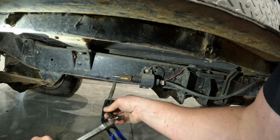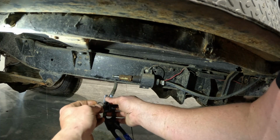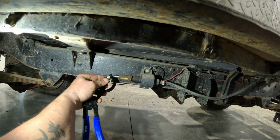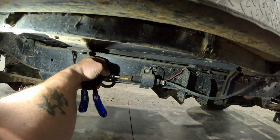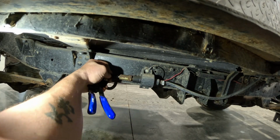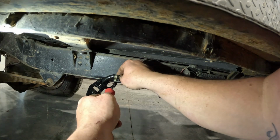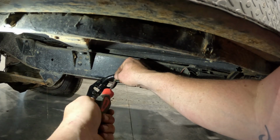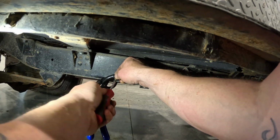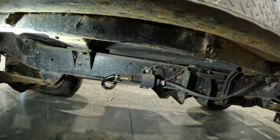I'm just gonna cut it back a little. Really what should be done is we should just replace this whole line, but for now it's fine. And we'll just put this bugger back on. And this guy. Okay, now let's undo that. And no more leak. Very good. Now we got that fixed.